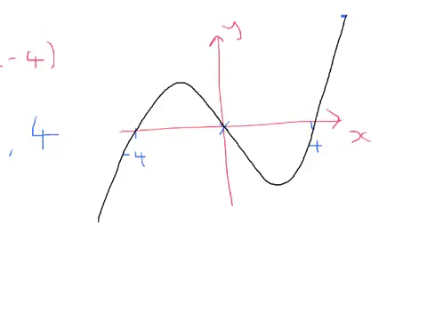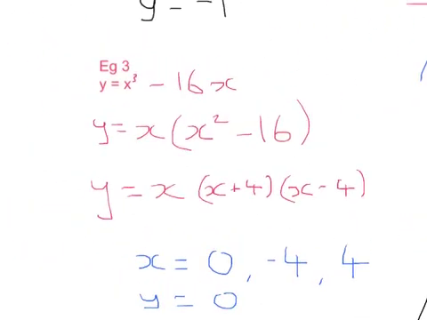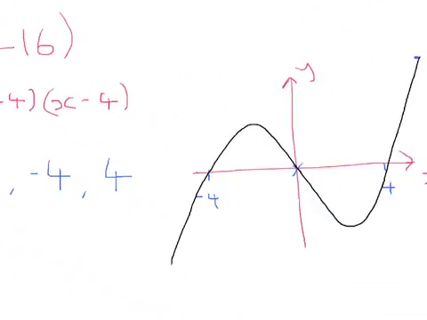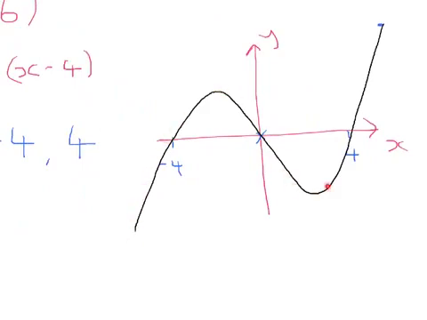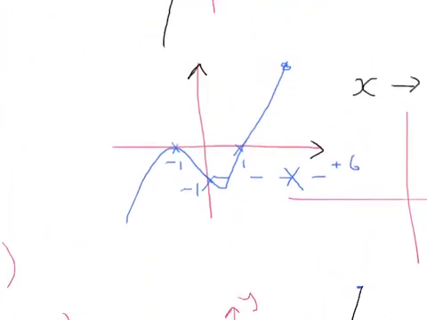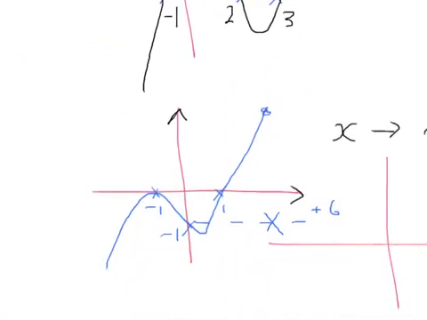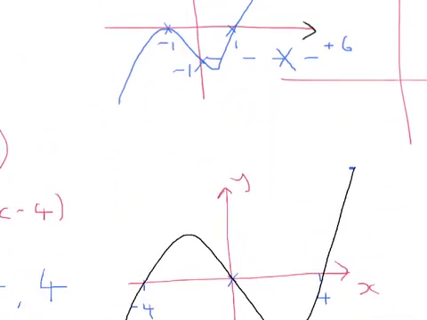Okay, so a quick recap. Your cubics are always going to be this smooth shape, and this one's a positive cubic, and that's positive because the x cubed here is positive, and so it's always going to have that shape where it comes from the bottom here and ends up going at the top here. So that's another clue that you can use. In fact, have I used 3 positive cubics? I have, that's a shame, I haven't shown you a negative one. Oh well, you can have fun doing that yourself.